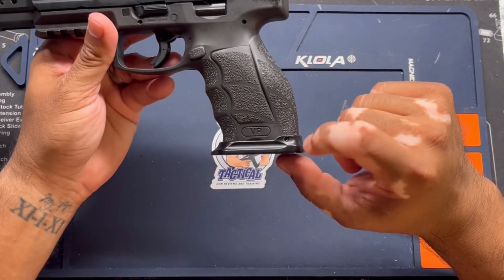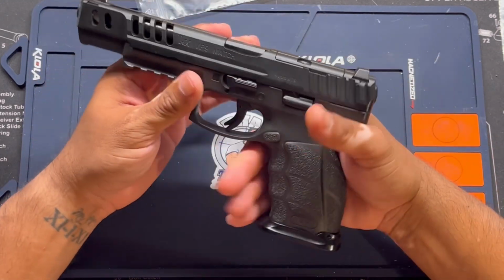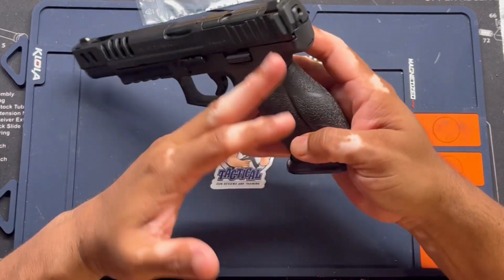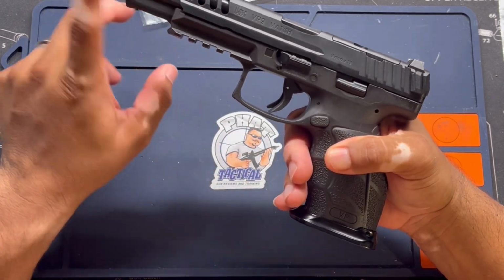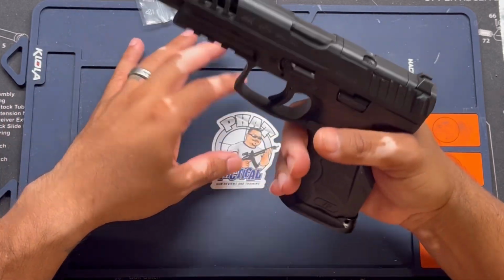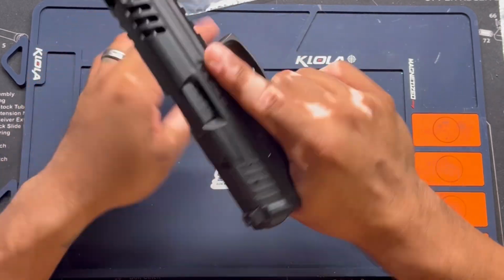So it also comes with the mag well. That's what that empty slot was for in the case, so that's already pre-installed. Man, my first thoughts, just the overall look and feel. It's way lighter than it looks. Of course, it's a polymer frame, so they're not always the heaviest, but I figured with this 5.5-inch barrel and the longer slide that it would be a lot heavier. It's actually pretty light. I was kind of shocked by that. I was expecting it to kind of just drop in my hand, but it is super light.